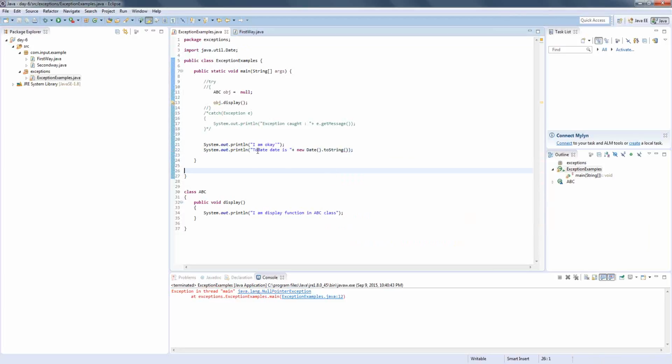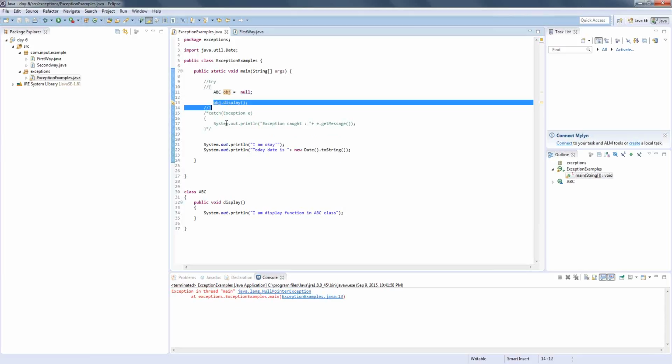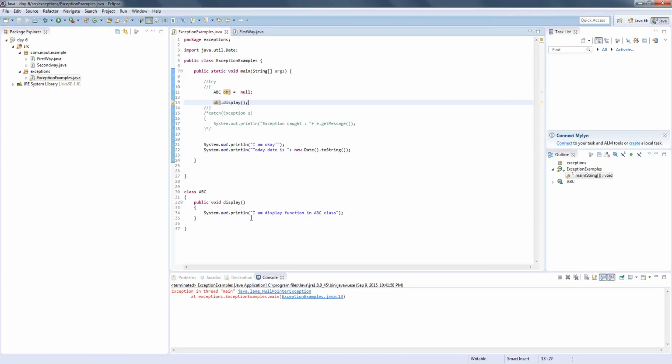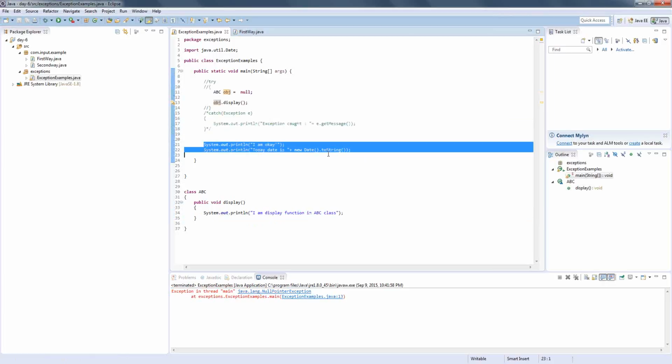So I want to print today's date, but I want to print it after this only. Once it gets executed, I want to print today's date. But unfortunately, because of this null pointer, because this object is null, I'm not able to print these things. Suppose my business requirement is something like that: even if this has some problem, let it not display this one, but if there is some problem with that, then also you proceed with these things, and please do print these things.